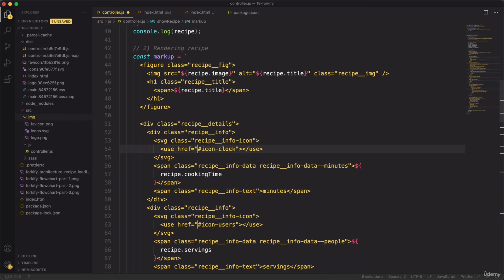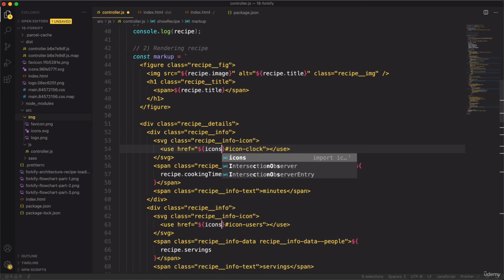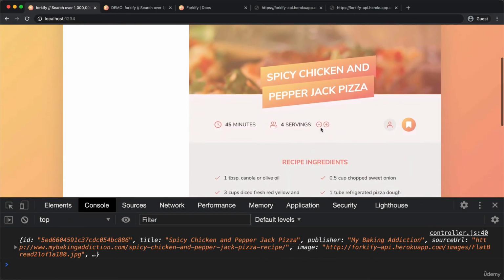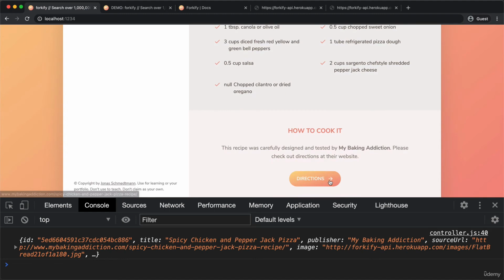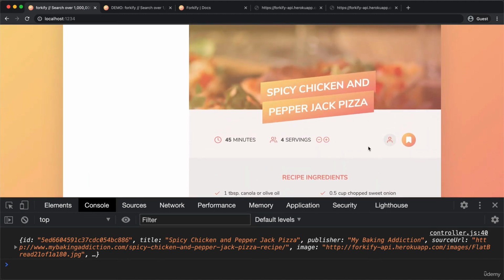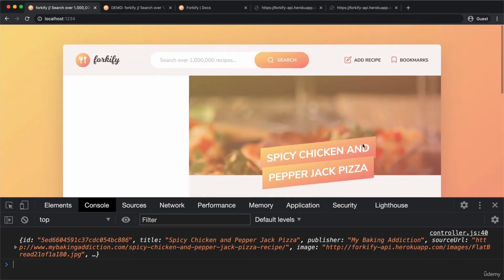And then I can delete them all and then insert the icons variable here everywhere. And so now, if we give this a save, then our icons are back, right? So starting here, then in all ingredients, and here also all over the place, we now have our icons back.